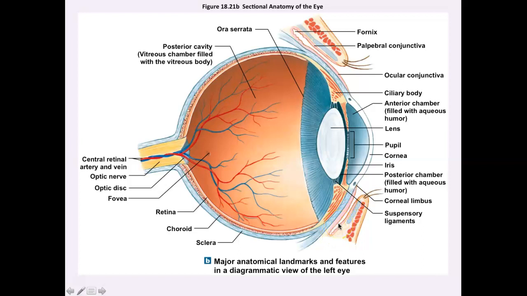So if you ever get something in your eye and you're afraid it might go behind your eye or get lost in your brain somewhere, it's not possible because the conjunctiva is forming a physical barrier. So eventually, whatever you have up here, if it's a contact lens that you lost or it's a small little piece of debris that's in your eye, it will come out. It might take a little while, but it'll come out. Your tears will wash it out, right?